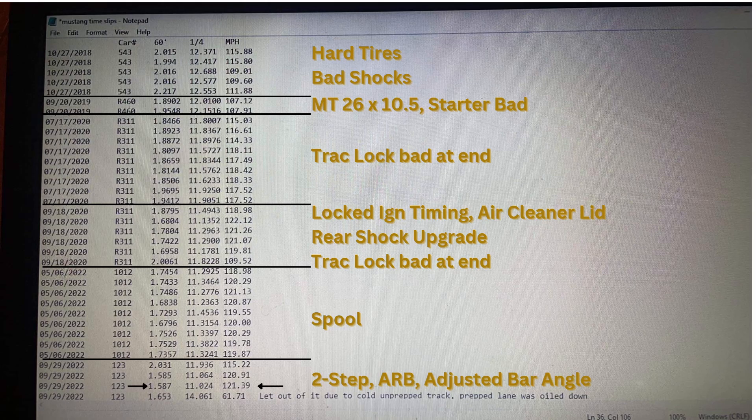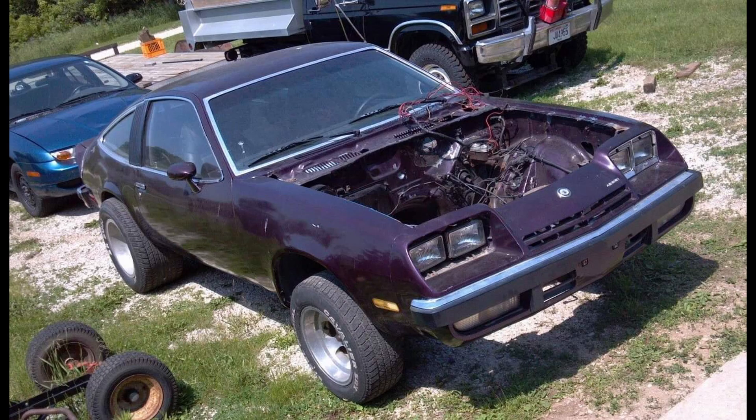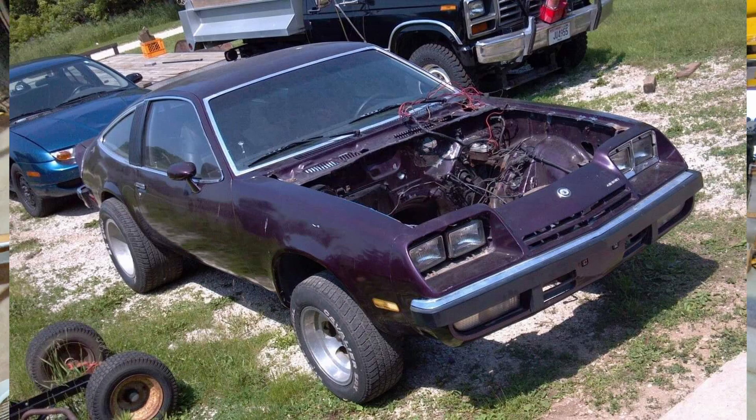And you're doing it all with a small block Chevy, which is a Ford sin. But this motor wasn't initially intended to be in this car - we had a different car. He had a 79 Monza at the time and that didn't work out. It was pretty rusty and he was over his head with that project. This setup was a little more cookie-cutter with a lot more information online and more aftermarket support.